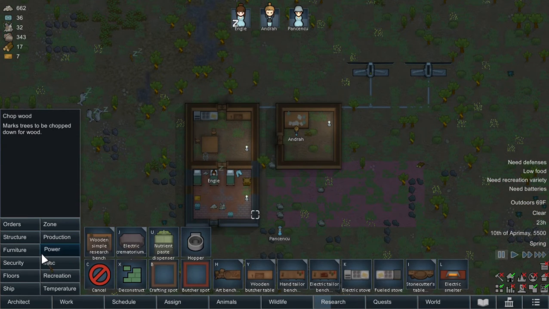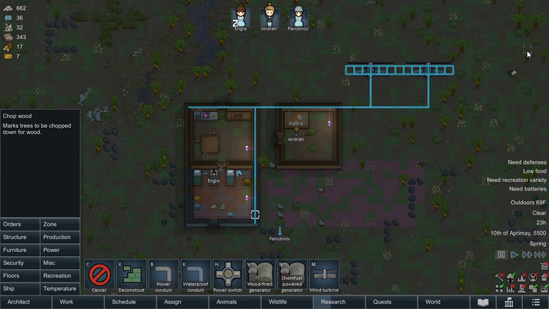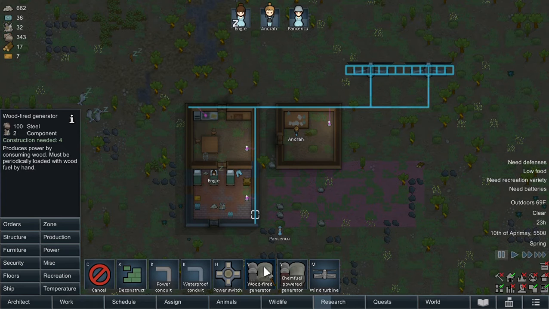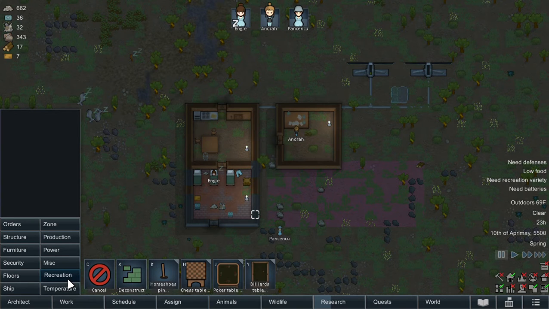I want to look at these power generators. Produces power by consuming chem fuel. Must be periodically refueled by hand. Produces power by consuming wood. Must be periodically reloaded. Let's go ahead and stick one of these power generators in this mix. I don't know if this is going to be too close, if this is going to blow up or what, but let's get that going because we really need to get some kind of refrigeration set up.